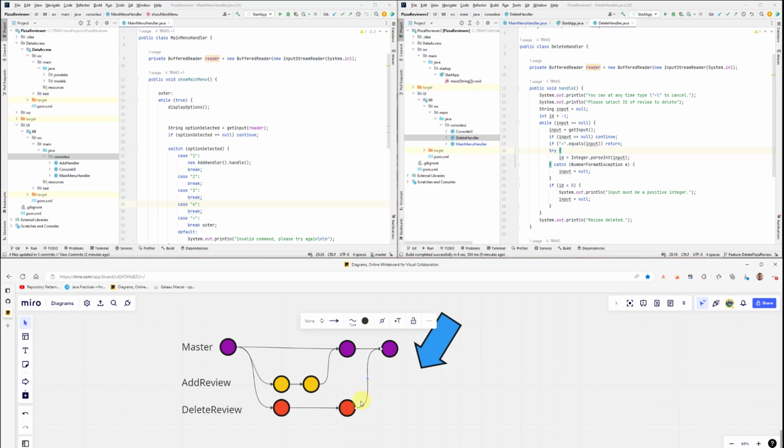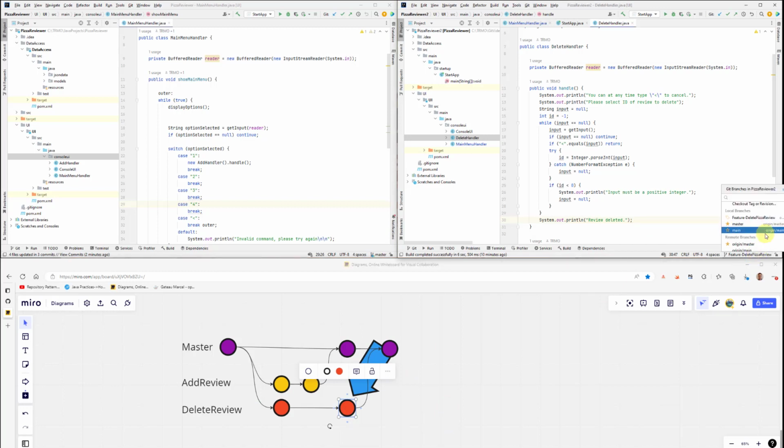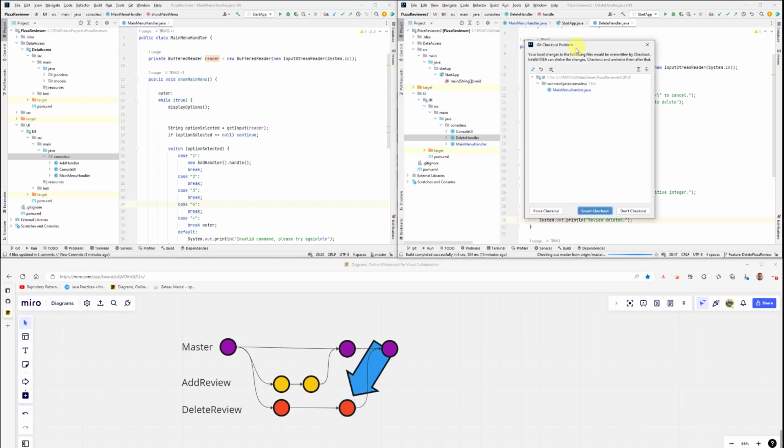I want to take the code from my delete review, my finished feature, and into master so that it's updated. And we go over here on my right hand, IntelliJ, right? That we want to end up here. I'm currently in my delete pizza review, so that means I'm looking at this, right? I check out the master, origin master. We check it out. I can do all kinds of stuff, I see. Or maybe that context menu was outside of what was being recorded. It looked the same. Okay, and we wait, and I get something.